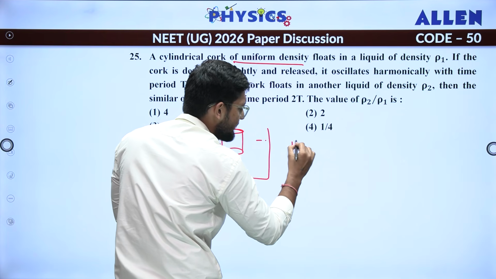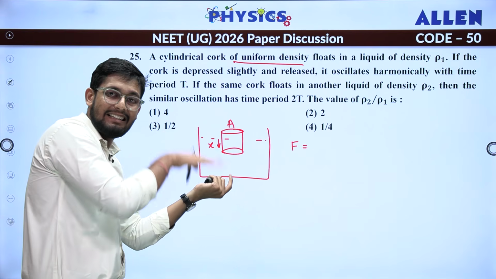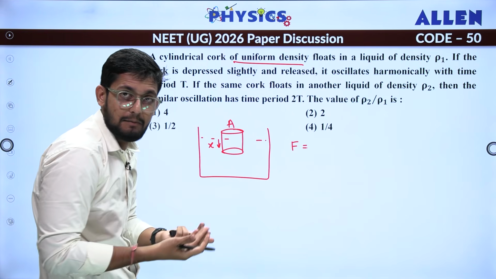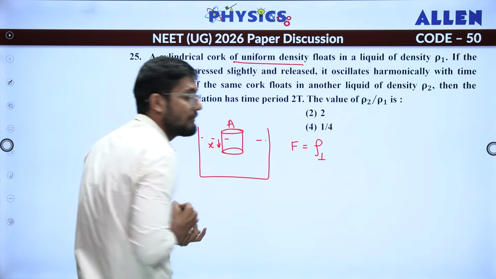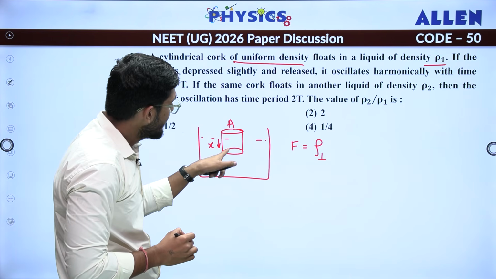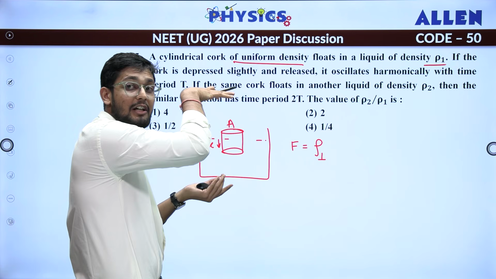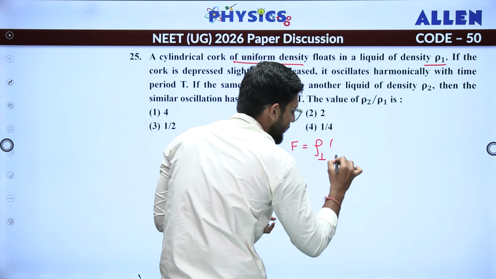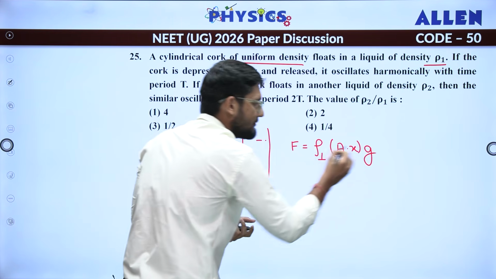So what is the additional force? If you dip it x distance, can I say that it will be equal to the extra buoyant force? Extra buoyant force will be rho, the density of the liquid. So in the first case, it is ρ1 times the volume increased. So x you have increased in the downward direction, that means you are dipping it more in the liquid. So x will increase. Total increase in the volume will be A into x, correct, times G.